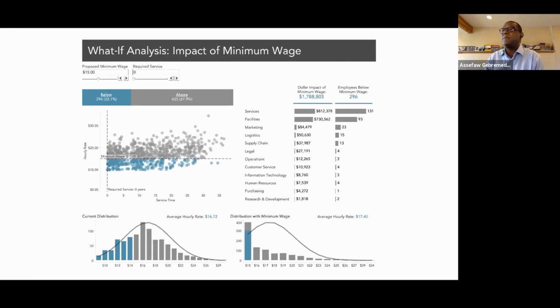Can I get quickly? People would say Tableau, I have downloaded or explored, not yet. That type of answer. So let me quickly see. So the question is, have you downloaded Tableau and have started playing with it? And you could say not yet, or you could say yes. Let me see a few. I see. Okay, keep doing. Yeah, we'll give you 30 seconds.